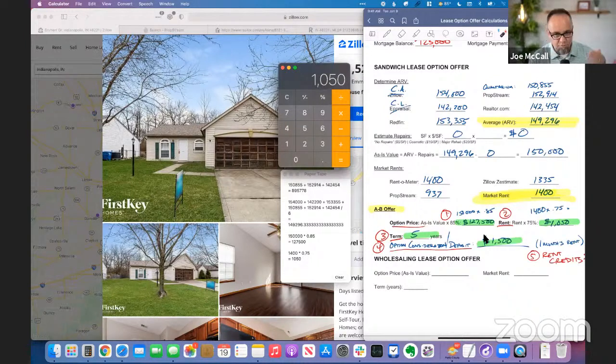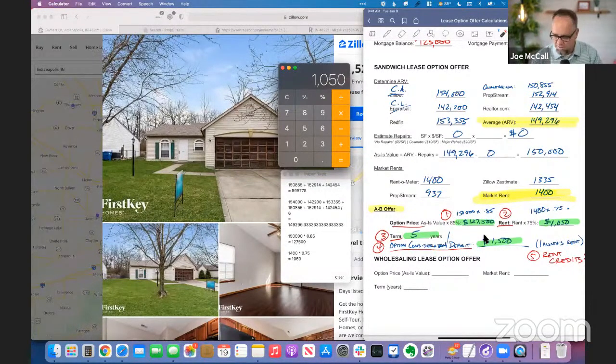So if you want your price, you've got to give me my terms. If the rent is more important to you because maybe your mortgage payment is $1,300 a month, or maybe you don't want to wait 5 years, you only want to wait 2 years, I could maybe do that if this price goes down. So if the seller says, no, I have to get $1,350 a month, I can only do 2 years, I might say, well, what if I could do that for you? You wouldn't be willing to negotiate on this option price and bring it down a little bit, would you?